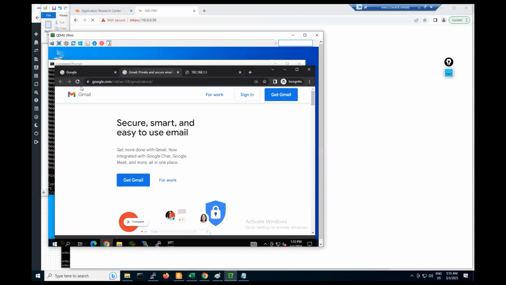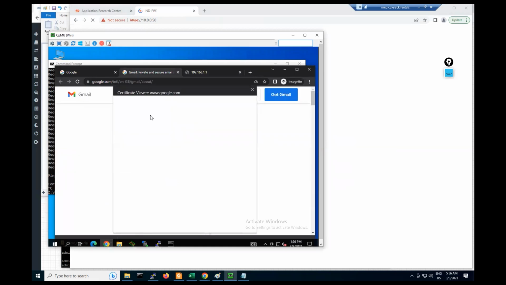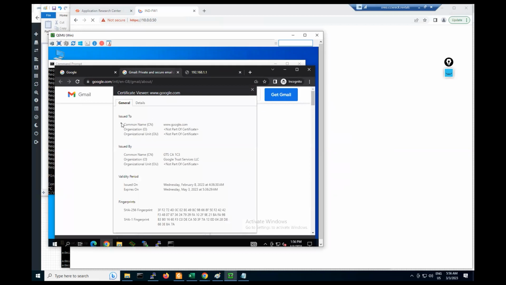Now on this PC, guys, if you see the certificate section, secure connection, certificate is issued to google.com, issued by GTSCA1C3. This one is the certificate authority who issued the certificate. In the same way, in place of this GTSCA authority, we will generate a certificate and install that certificate manually here on our system.